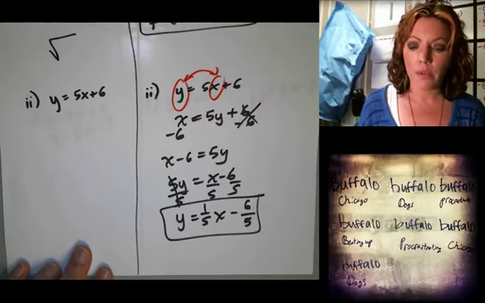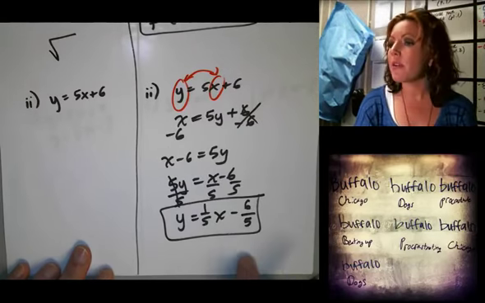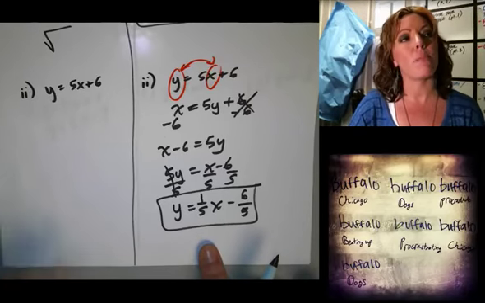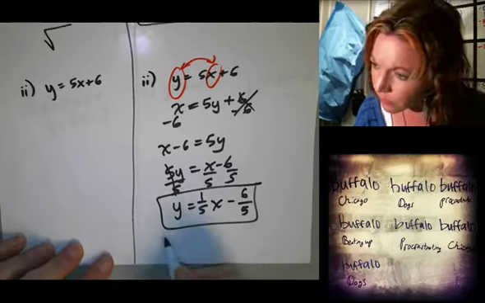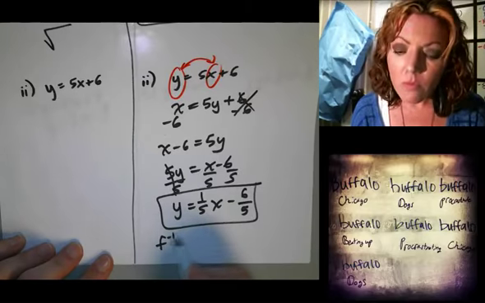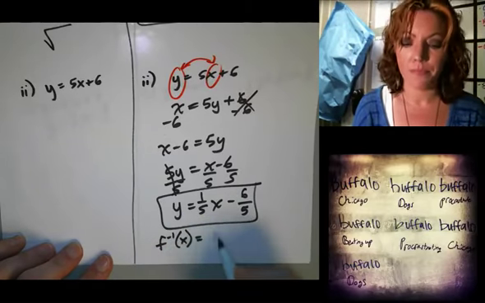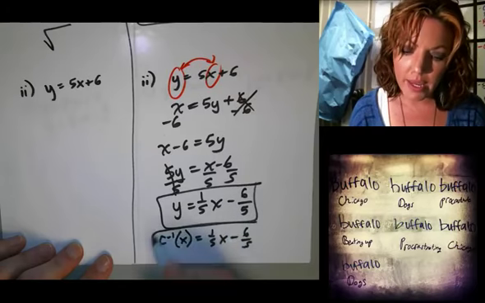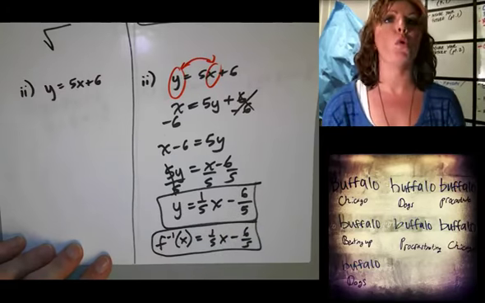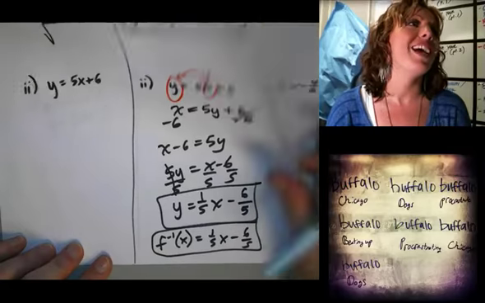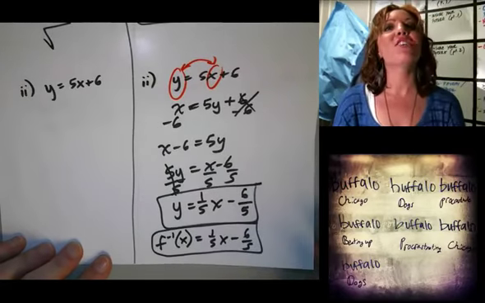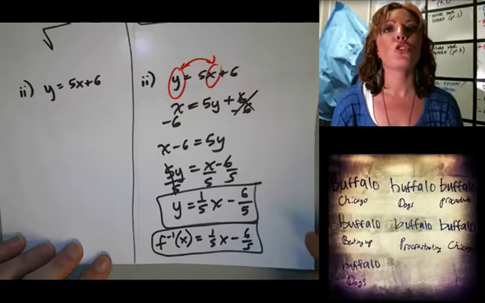Okay, if I want to put this in inverse function notation, what would be the very last step? Again, it's not necessary, but Michael? It would be f inverse of x. Good. Equals 1/5 x minus 6/5. Excellent. Everybody give it up for Owen. Thank you. Okay. Kendra, say for Lydia's question, if it was y equals negative x.